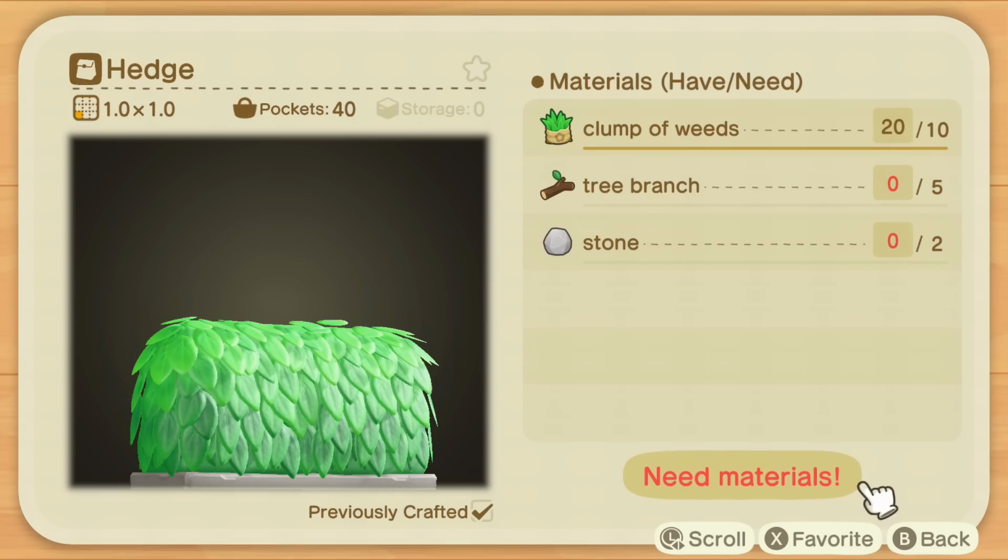I suggest you pick a ton because I had to make a ton of hedges for all of these ideas today. But luckily I had a bunch of hedges in my inventory, so that wasn't a problem. But just a heads up, get all your weeds together. Don't sell any to Leaf, at least right now, in order to make these hedges.